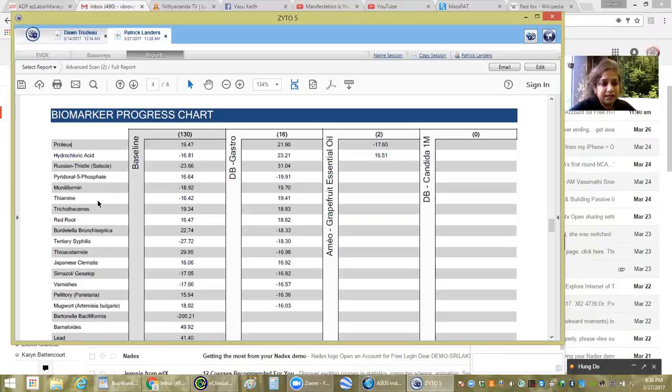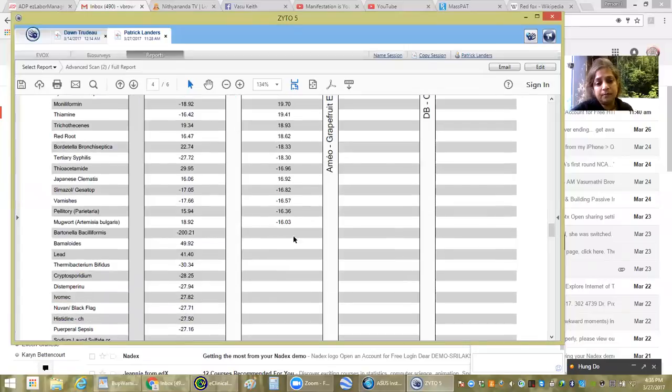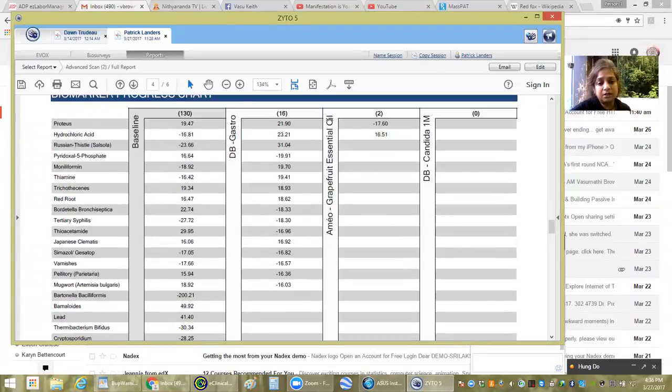So when you look at here, they're replacing it with some minerals and vitamins, which resets of the 130 biomarkers, 114 go away with the gastric formula. But when I'm using a formula for him, I'll also do the H. pylori cleanse, which will reset the Bartonella. I think it's a specific Lyme that attacks the stomach area. And that's what I do. And the second thing is they are making the bile more alkaline with grapefruit, lemony.